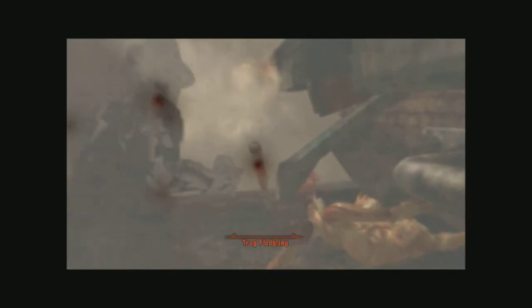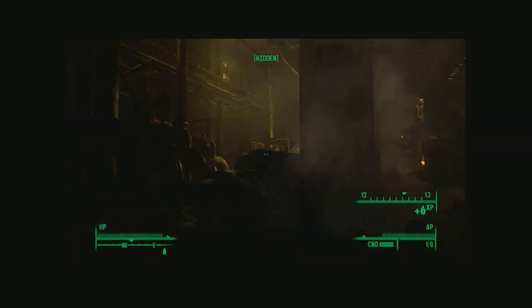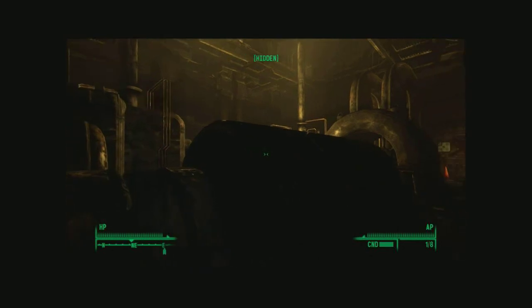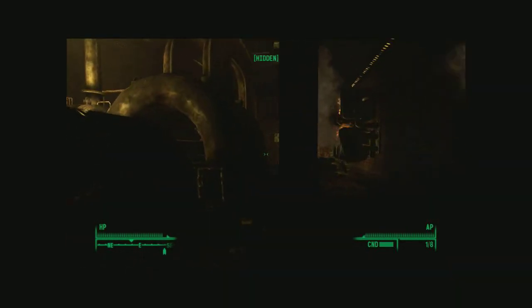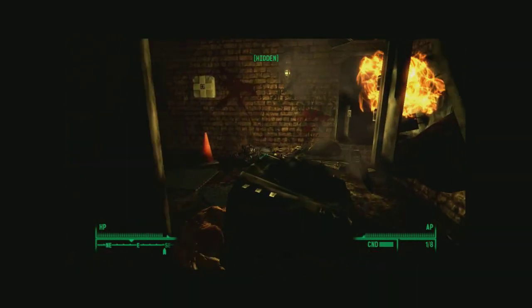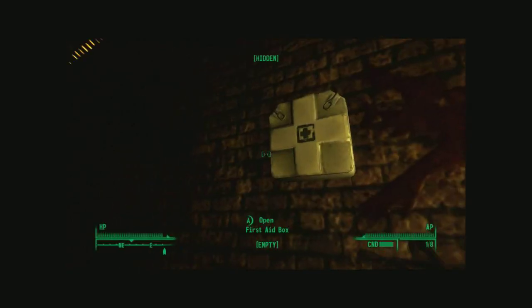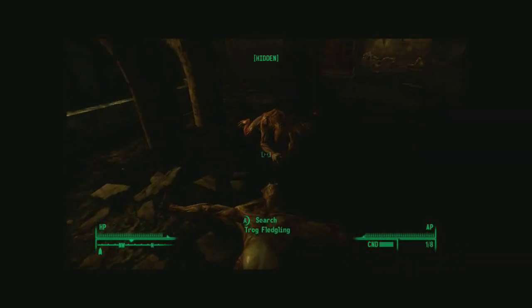Ooh. And the leg does a weeble wobble. What the hell was that? Whatever it was, it just went kaplow. Yes. More red paint. Let's see what they got there. Huh. Hairpins. Just what I need in first aid.